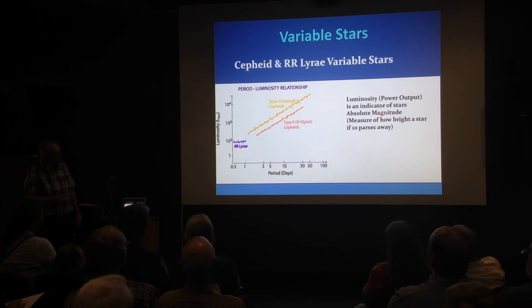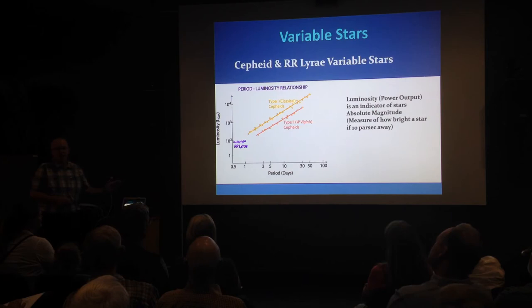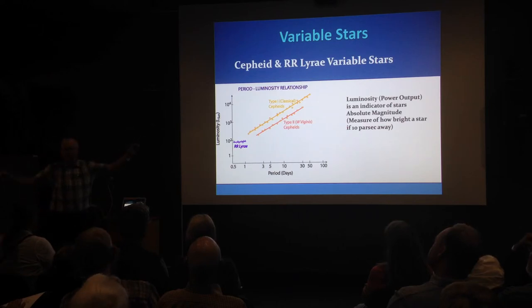So you know how bright it is, you then know its absolute magnitude, which you calibrate back to 10 parsecs. You look through your telescope and put your CCD imager on, get an accurate measurement of its apparent magnitude through that calibrated magnitude system. And once you know how bright something is here and how bright it looks to us, it makes sense you can work out its distance.